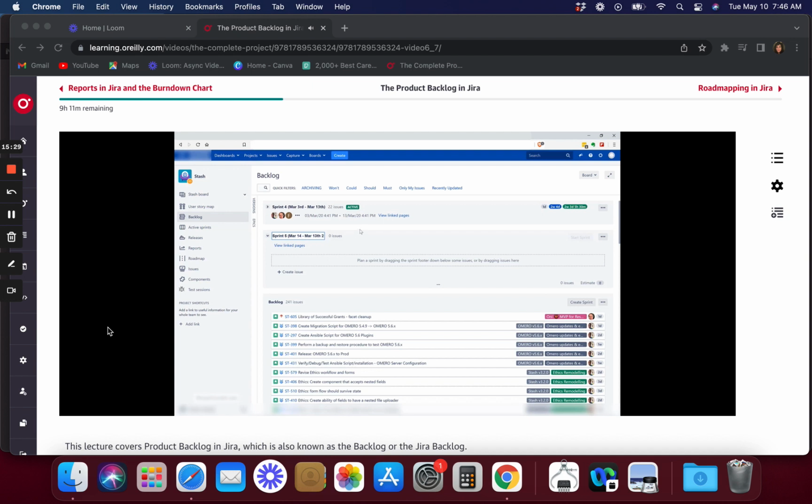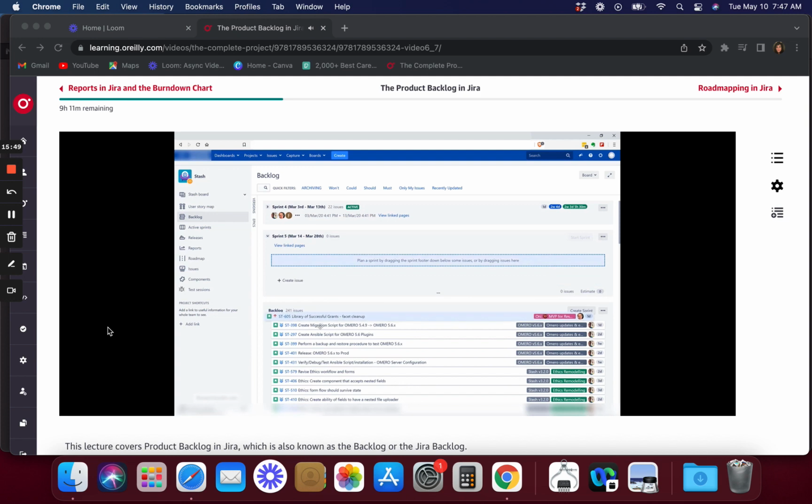Okay, and then you basically create your next sprint. Let's say this is going to be 2 weeks. Let's say this is the 28th. I'm just giving you a quick example of how you would do this. Of course, I can also remove this number 2, and I can just add a parenthesis here. And then you could just start dragging and dropping.